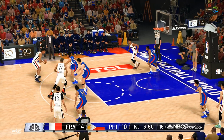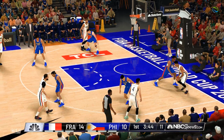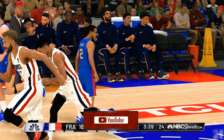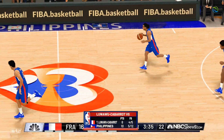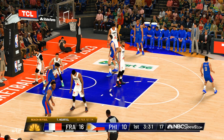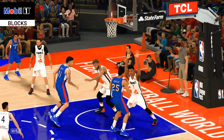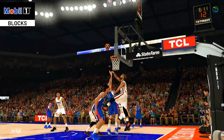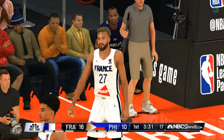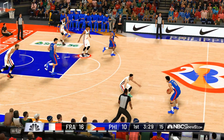Passes to Gobert. France moving it around. Fournier passes to Ertl. Here's Luomo. That one drops for him. Luomo's got eight. Luomo's gone 4 of 5 shooting from the field. Away team foul. First personal foul. An outstanding defensive play to earn the block. And this is how you protect and grow a lead, by making a huge effort on that end of the floor. France on D. 6-point lead.